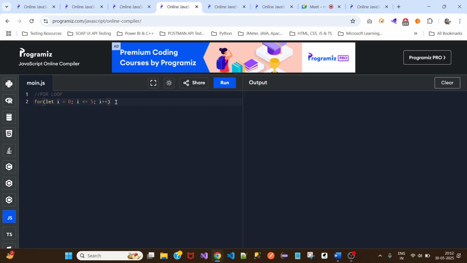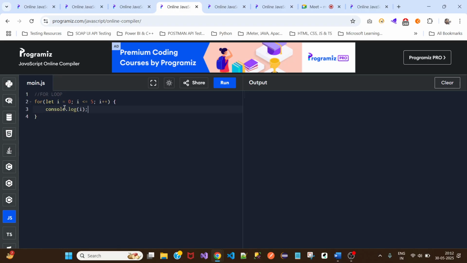Okay, let me check. Because I equal to 0, and the same I is equal or less than 5. So instead of saying I equal to something, we do not repeat the first condition. Instead of repeating the first condition, we just do plus and then equal the second condition.